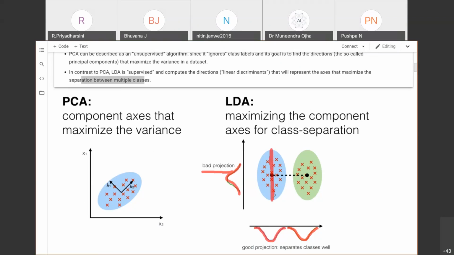So the vertical direction is giving me the maximum variance. But the horizontal direction is giving me good separation, this variance and this variance. So I have to observe that it needs to be supervised. This needs to be supervised so that the axis we choose gives us clear-cut separation. Even if it is not clear-cut, at least a good separation between the two classes.